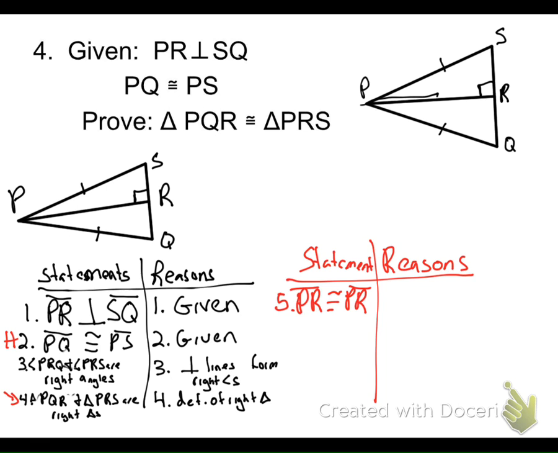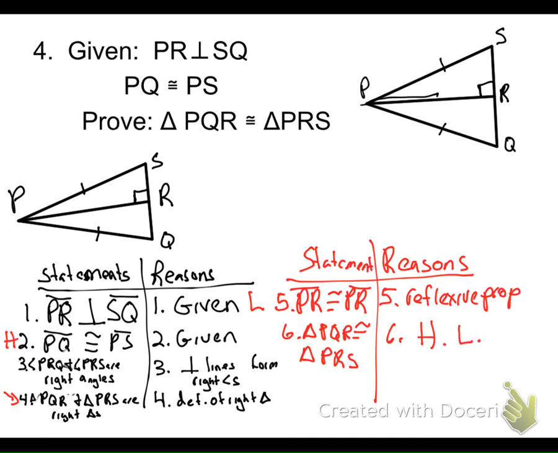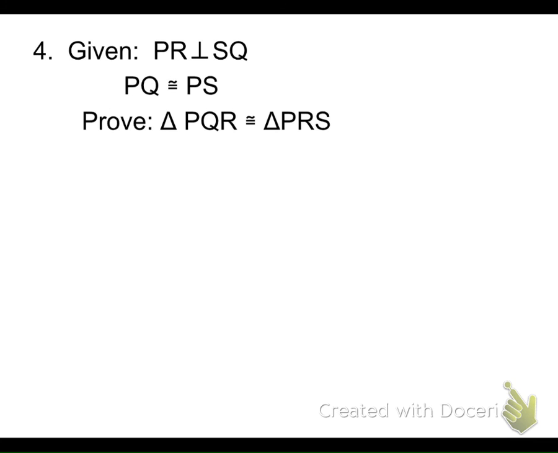And how did we know those two were congruent? I heard somebody say, yep. This told me that we had a leg. Now that we have that, we have our last statement. What is always our last statement? Our last statement's always what we set out to prove. So triangle PQR is congruent to triangle PRS. And we know this by hypotenuse leg. I'm going to still draw the next one out for you.